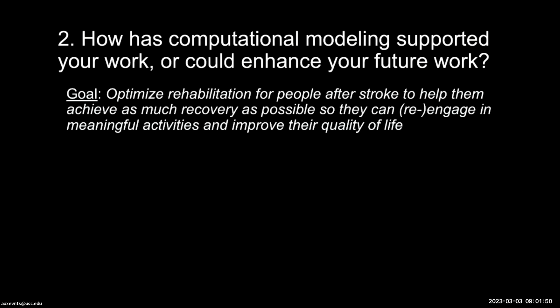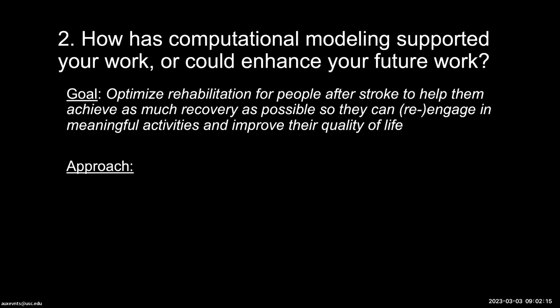And I also want to note that to me, recovery is so that they can engage in meaningful activities in their daily lives. And so sometimes that looks like gaining 20 degrees of freedom in their upper extremity. Sometimes that doesn't, and that's totally fine for me as well. I think I want to be able to support people, whether it's regaining motor function or getting jobs or being able to interact with their loved ones in a normal way again.